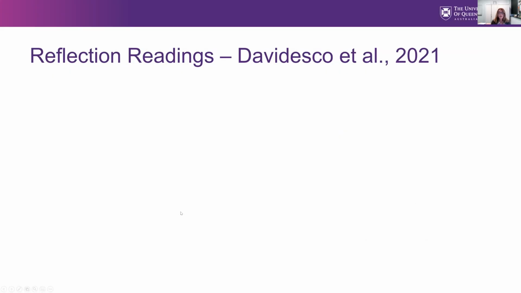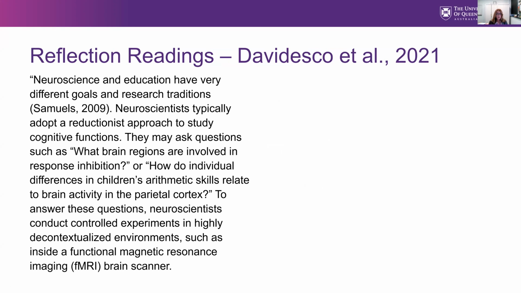In one of the readings I set you at the end of last week, and you may not have had a chance to read it, and that's okay, but do yourself a favor because it's actually really interesting. David Esco and his colleagues talk about the idea that neuroscience and education do have these different goals.